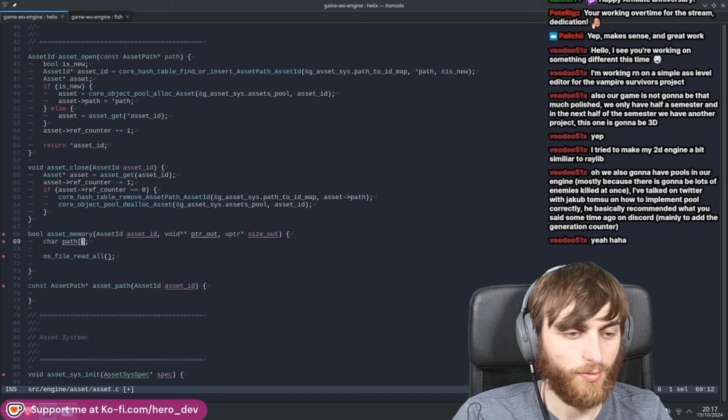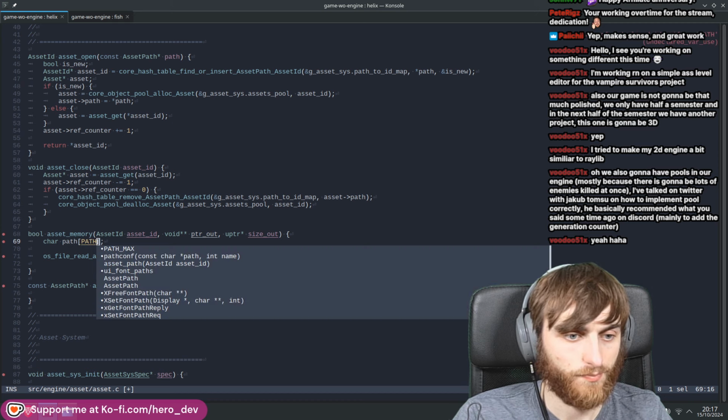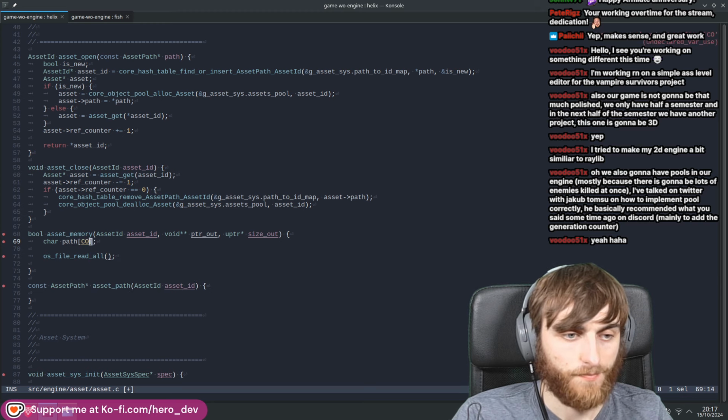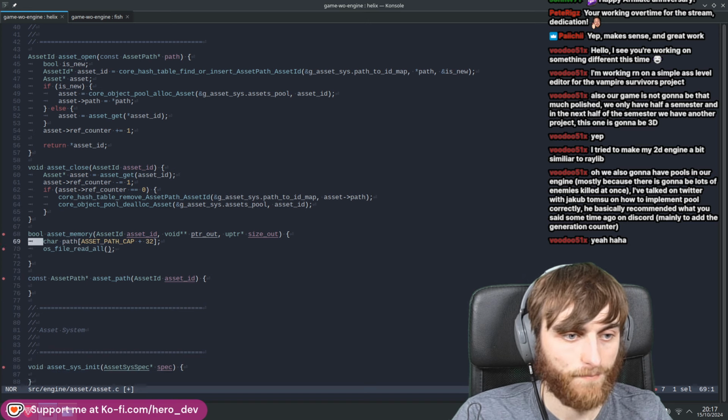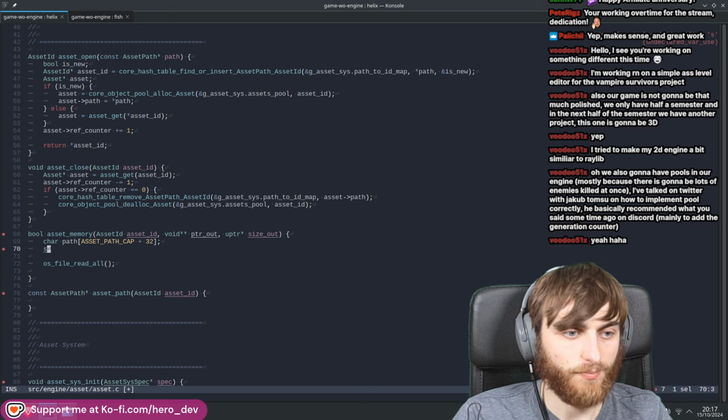Or maybe I do, path max isn't always defined. So we're going to send printf into that.